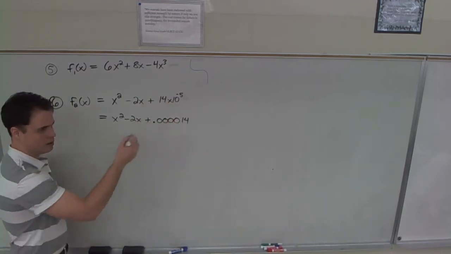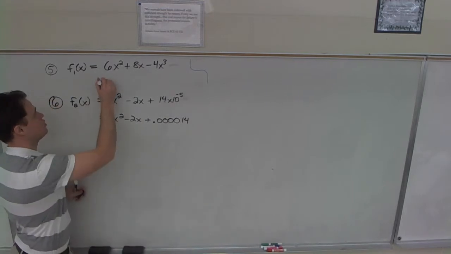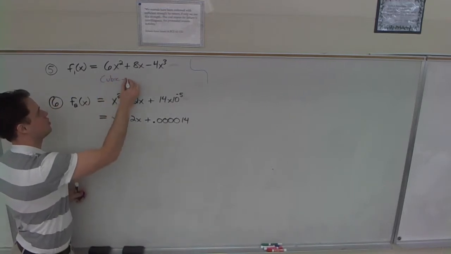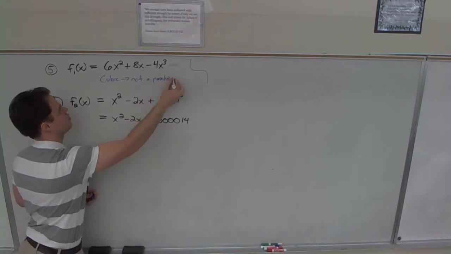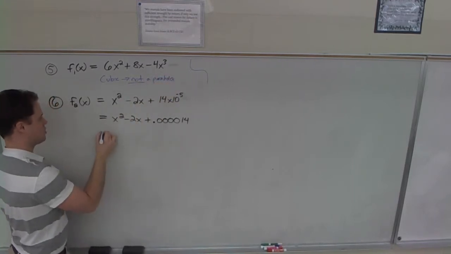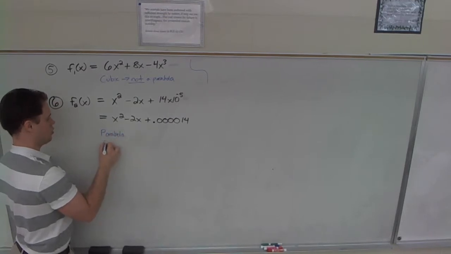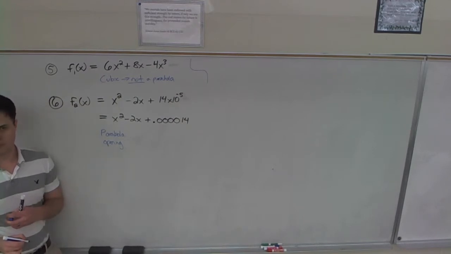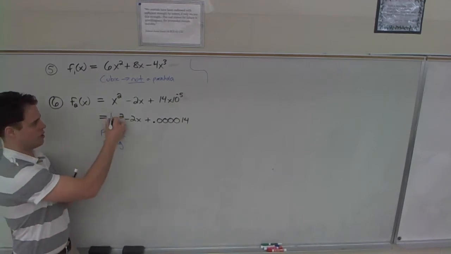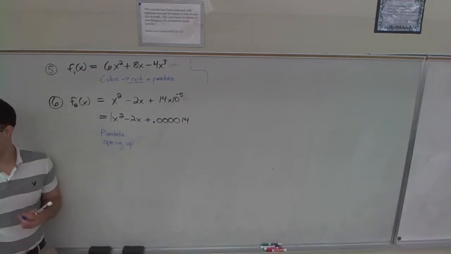So this is definitely a parabola. Let me write that down. So this is a cubic, not a parabola, not a quadratic. This guy is a parabola. It is a quadratic. Opening which way? There's a positive 1 there, which means it's opening up. Okay? What else do we know about it?